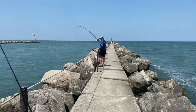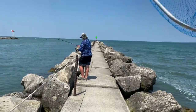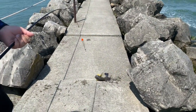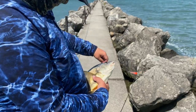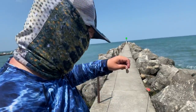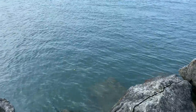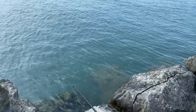Good stuff. Yep. Aaron's on a fish over here. What is it? Sheep head. Can you bring him up? Or do you think I can net him? Oh, you got him. Just looked over, my bobber was freaking cool. Nice little sheep head. Yeah. Into the water. Good job, man. Thank you. This rod has been getting so many hits, but not catching a single one. We're going to try and see if we can get it, whatever it is.